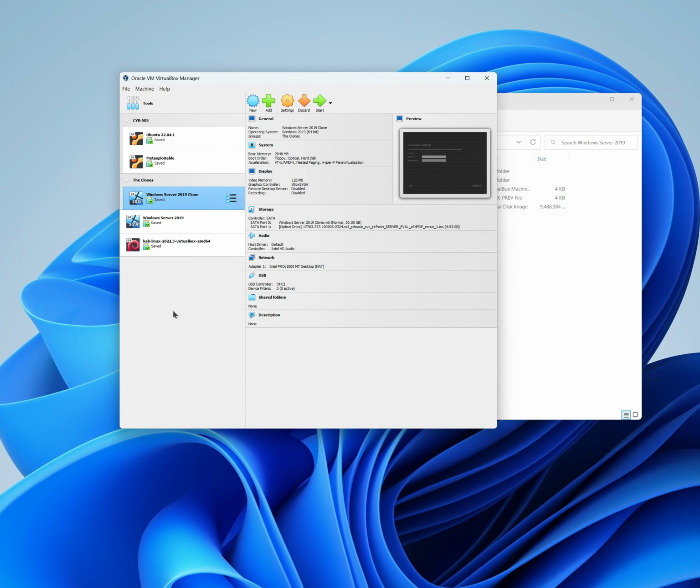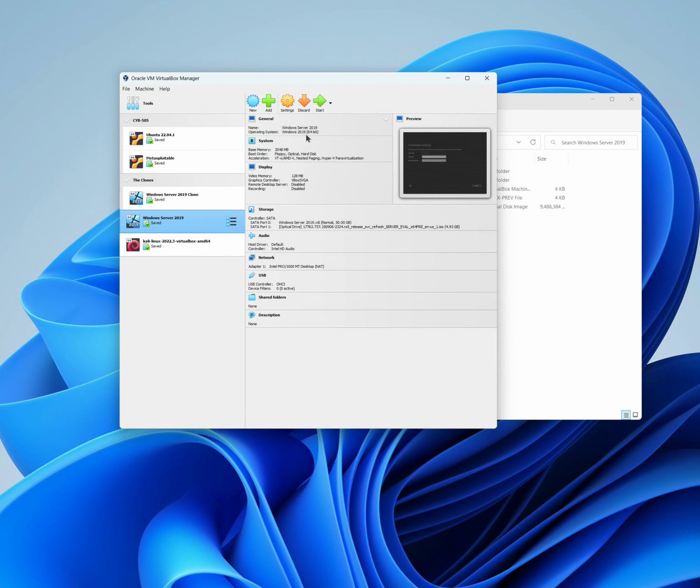Now, the other thing I want to show you is the ability to create an appliance that's loadable into another iteration of VirtualBox. Let's say you're moving from one machine to another machine. You've got a new laptop. You can export your VM to an OVA file. You remember we loaded that OVA file before? You can export your VM to an OVA file and then import it into your new VirtualBox. Now the way we would create an OVA output file, well, let's take the Windows 2019.